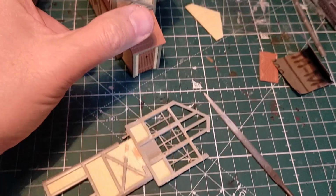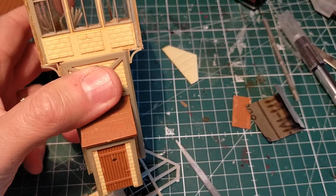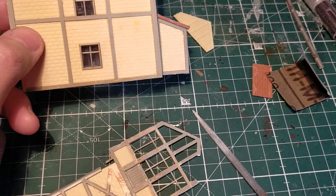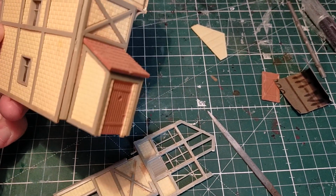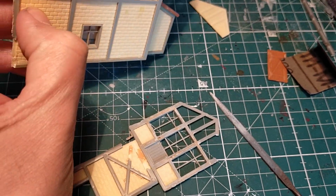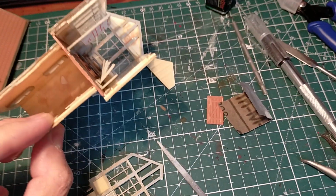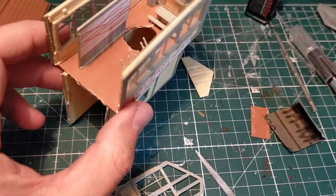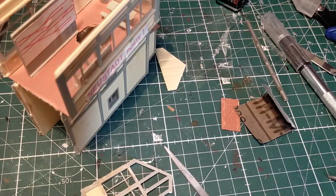I have to be very careful with these little brackets because they're glued on separate. These brackets under here, they're very nice. There's one missing, but I'll rebuild them using copper wire, and that's perfectly feasible. So okay, I love the stove. That's nice. The stove's very nice, and the stovepipe is very good.